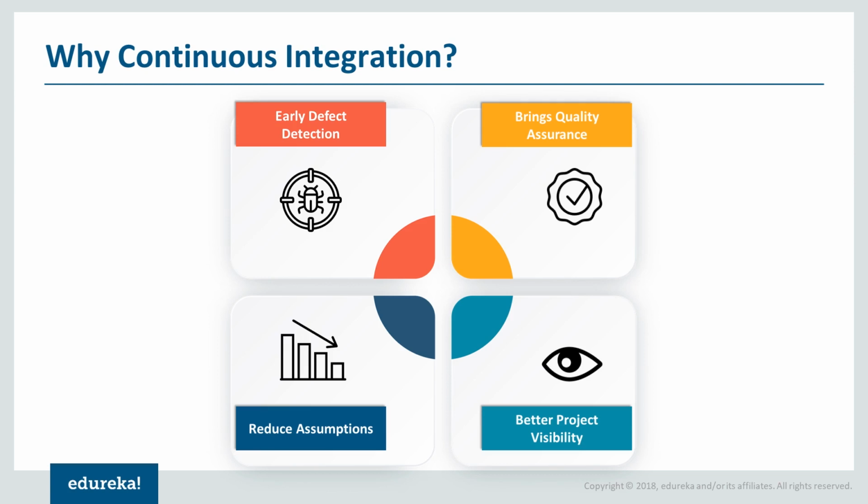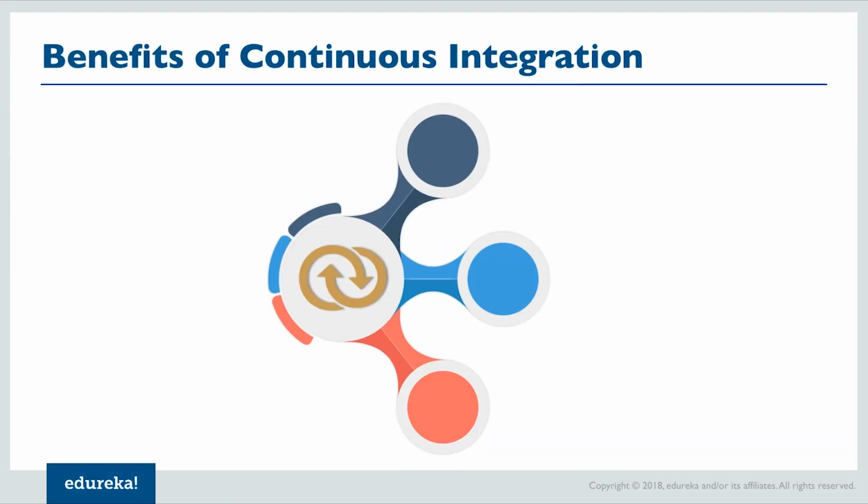So actually, when you create a CI/CD pipeline with the help of Jenkins or any other such tool, you actually remove all the assumptions and you do the actual pipeline integration. So as we always say, assumption is the mother of all goof-ups. So you should not assume anything, whether in IT or outside IT, it does not make a difference. So continuing with that, let's see the benefits of continuous integration.